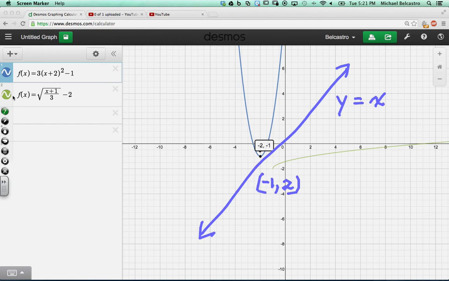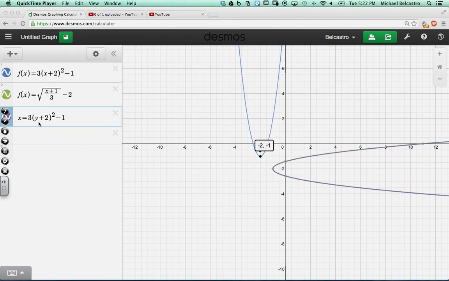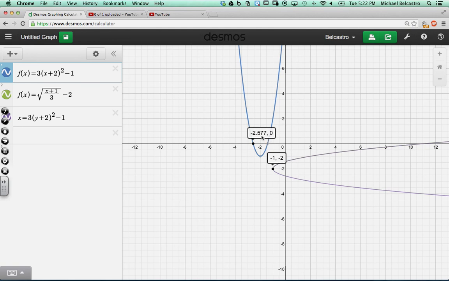Now because this program is technically drawing functions and it won't draw all the way over here, give me one second. Okay, I was able to redraw it. What I did is essentially switch our x and our y value, and it drew the entire function inverted on that line. This is important because the vertex has two different points, and you'll notice our x-intercepts have also changed. This one was at -2.577, and this is now a y-intercept, because the x and y zeros have switched, and the y value is at -2.577, and the same with our other x-intercept.